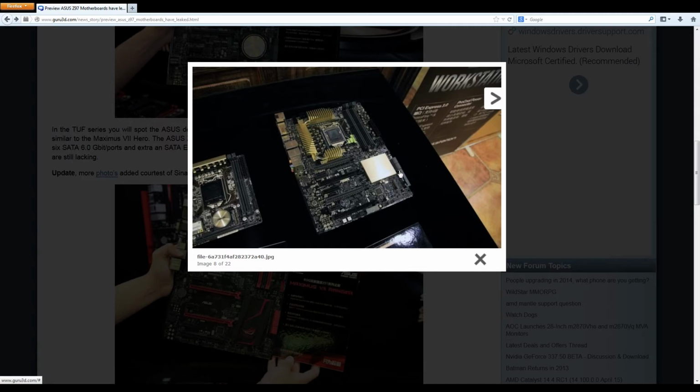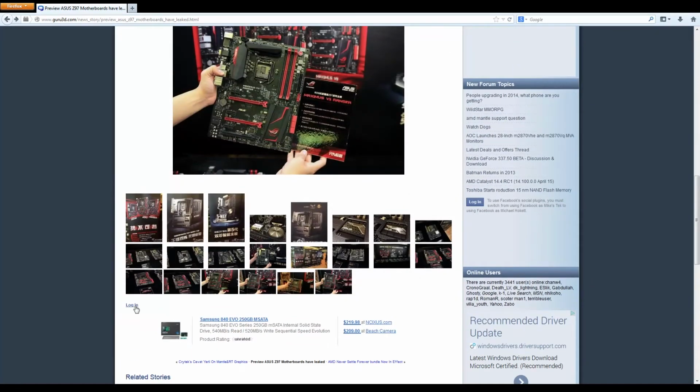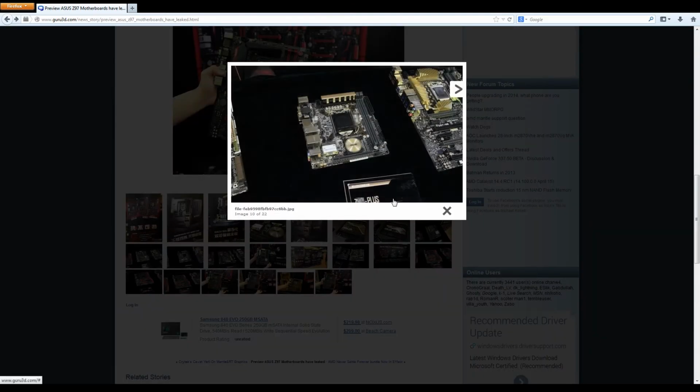But we're not done here on this WS board. Something else I want you to see, and I'm going to zoom back down here for you. I've got to find it. Just one second. I think this is the right picture. Yeah, here you go. Now, if you can see here in front, this is the Z97-Plus, their mini ITX board. It's a nice-looking little board, but nothing I see overly groundbreaking here. But if you look beside it, this is the WS board again.